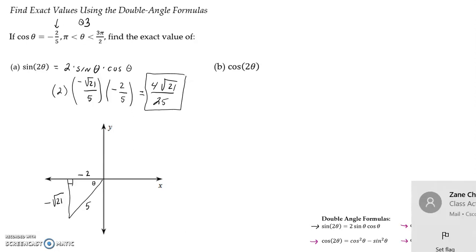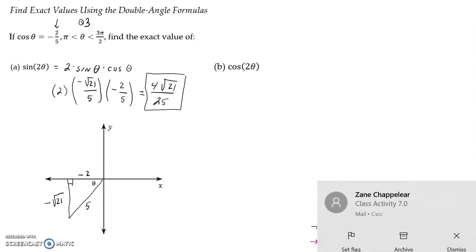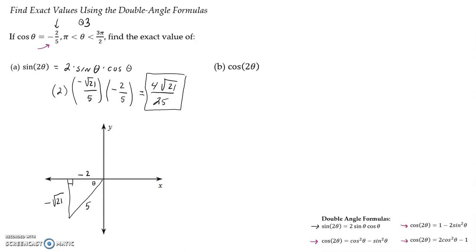But as I take a look at the information that I was given, I was given information about cosine of theta. They told me that that was a negative 2/5. And just to prevent myself from making any additional errors, I'm actually going to go ahead and select this very last equation because it only has cosine of theta in there, and that's already information I have. If I pick one of the other 2, I would have to use sine of theta, and if for some reason I made a mistake in my triangle, that means I would also make a mistake using this formula if I already had an error somewhere else.